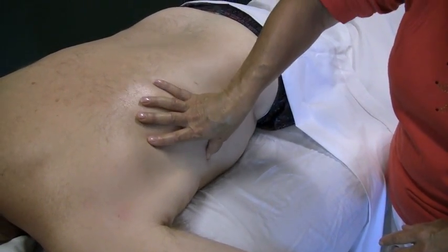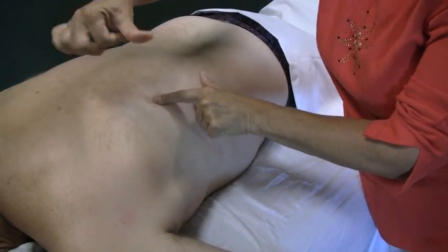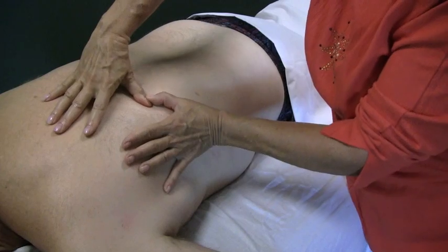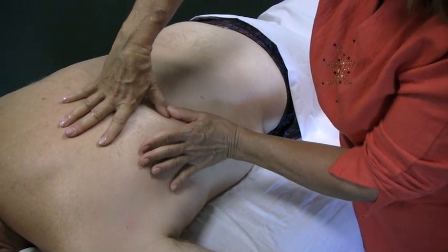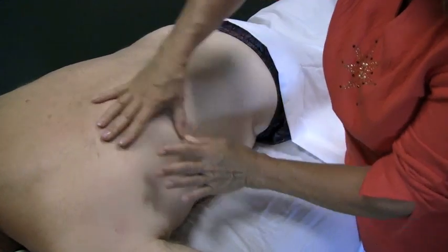Now, I'm going to change my angle. So we've got a rib here and a rib here. I'm going to change the pad. Instead of down, I'm going to come on the side. I'm going to put thumb over thumb. I'm not going to change my pressure, just my angle. How's that feel? Fine.